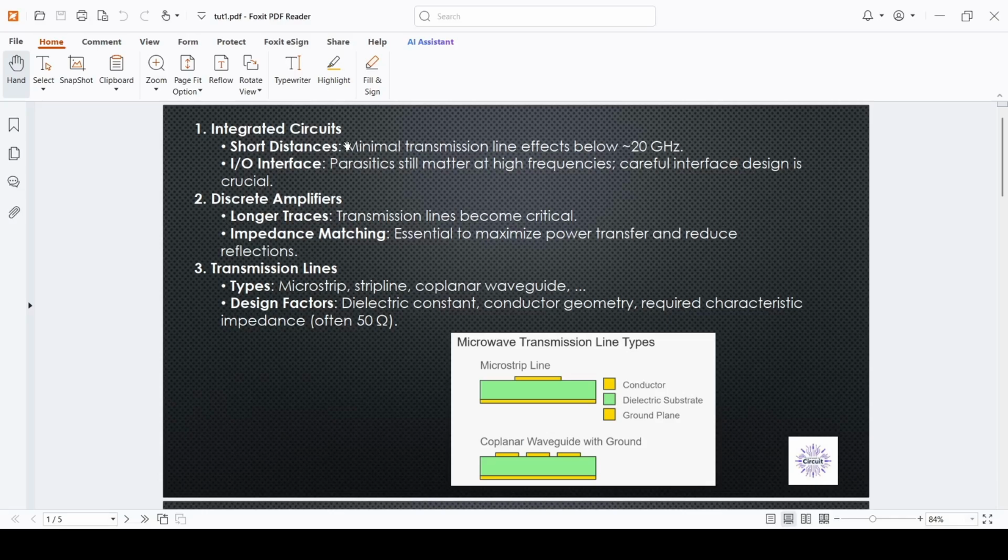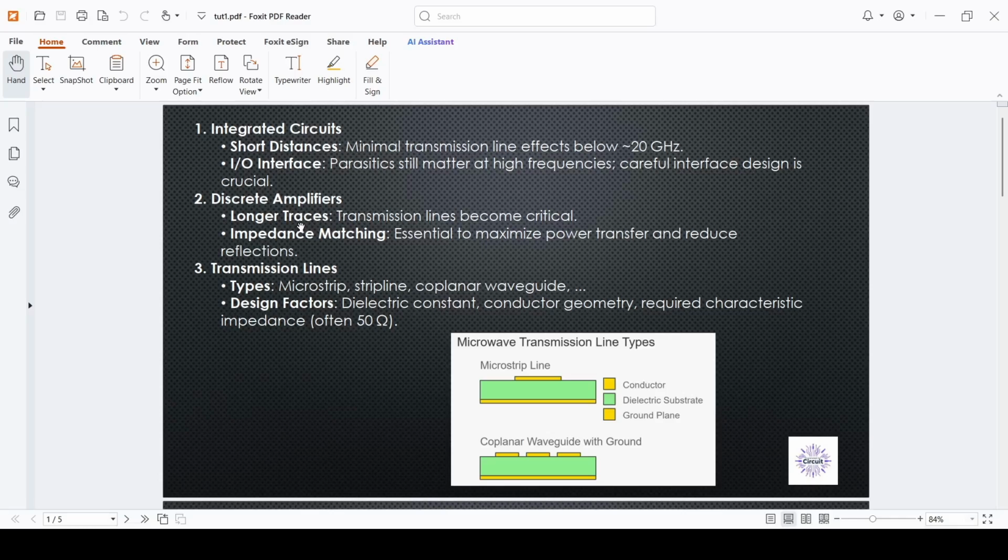But that's another discussion. For now we just want to focus on discrete amplifiers, meaning that if we want to make an amplifier at home, what are the requirements? Basically we can have a PCB, we can design everything on the PCB, and we can buy a transistor from the market that can work at higher frequencies. So we just need to combine and connect these things together appropriately so the amplifier works properly.